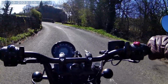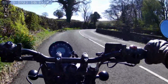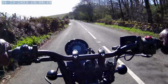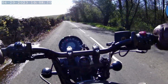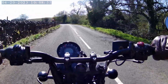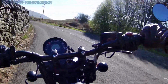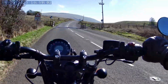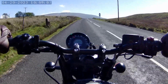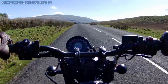Now on this ride it was very windy and I didn't suffer any fatigue. I did about the same sort of mileage, about 90-95 I suppose, all told on this ride, and didn't suffer any fatigue at all. No problems with neck and shoulders, and certainly not the ache. But after about 60 miles on the Meteor, I used to find this ache across here, quite a bad ache across my shoulder blades and in my chest. And I think that must be because of the riding position, which didn't really suit me.